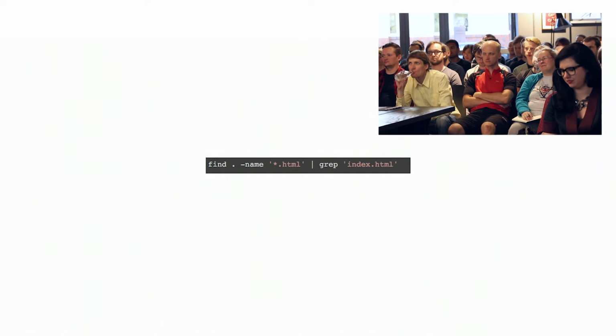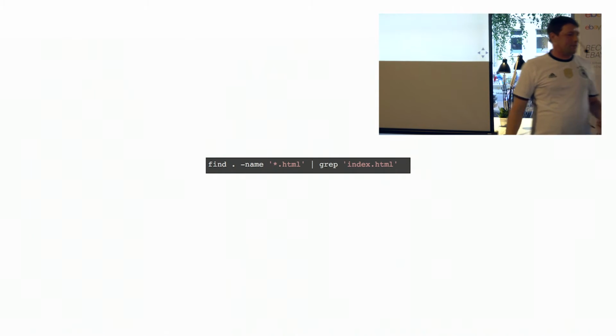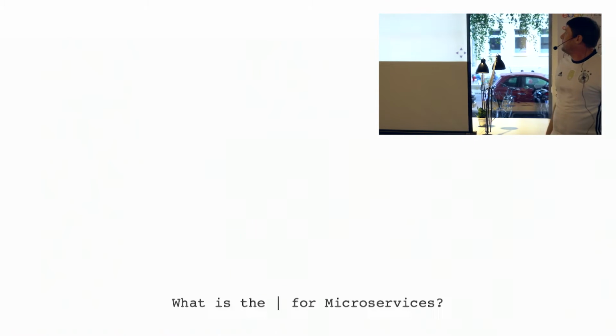Like this, you can run a find, and the result is just piped into another command and processed there. So the grep in this case isn't querying the find for the result. No, the data is just going through it. And there is this nice operator, the pipe operator, that does the whole trick.